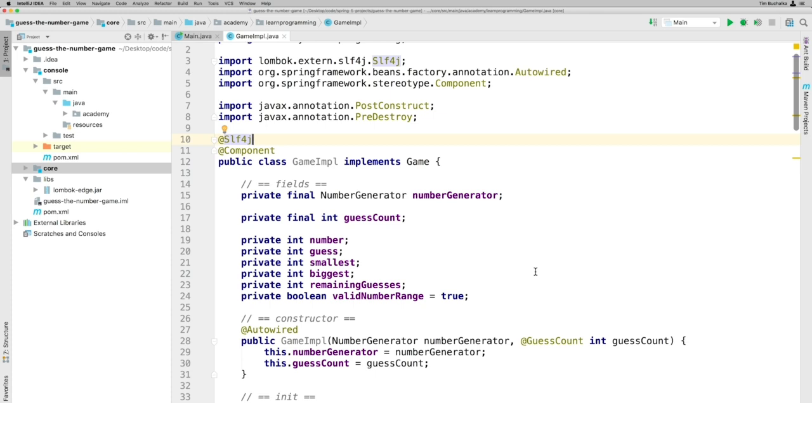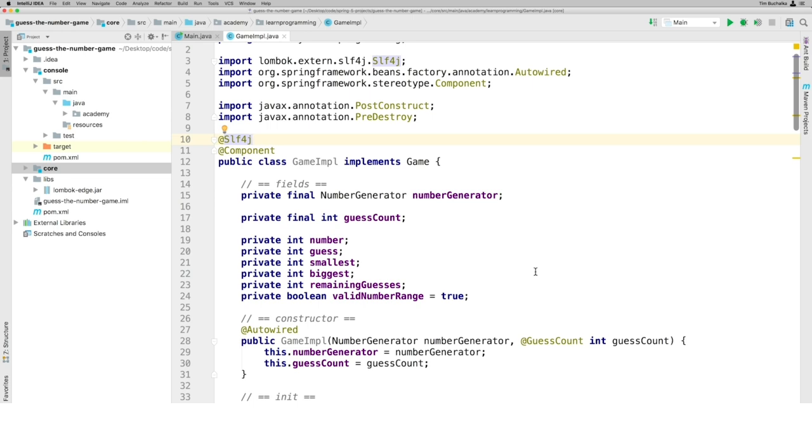And we saw earlier in the video that almost all these fields have got a getter method. That's the getGuessCount, getNumber, and so on. Now with Lombok we can remove all these getters, but we have to be careful because, for example, the field numberGenerator doesn't have a getter. So one way of solving this is to add the Getter annotation on every field except numberGenerator, but there is actually a better solution.